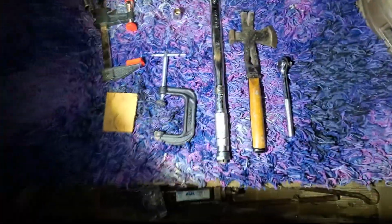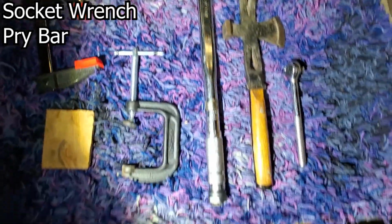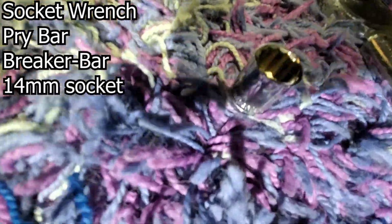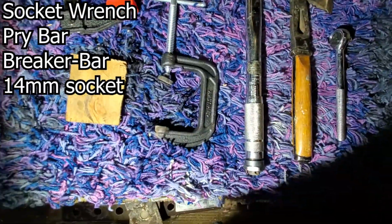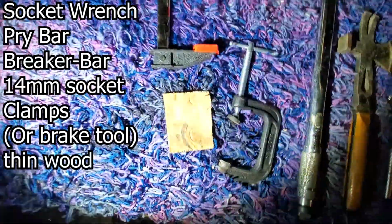Is a socket wrench, some kind of pry bar. This one's the coolest. I have a very long socket wrench just as a breaker bar, 14 millimeter socket. Some clamps. I got a C-clamp and one of these, I don't know what kind of clamp this is. Very thin piece of wood. Look how thin that puppy is.